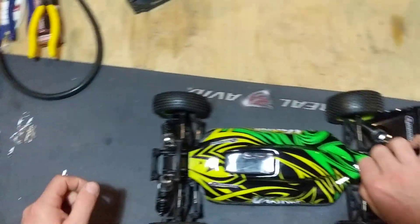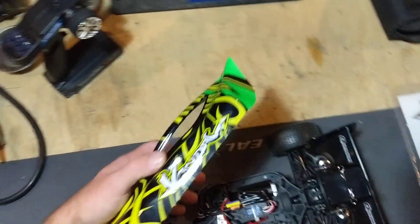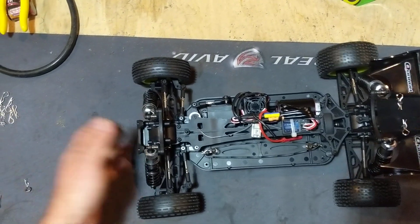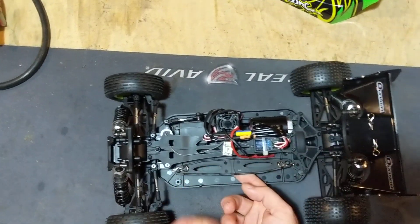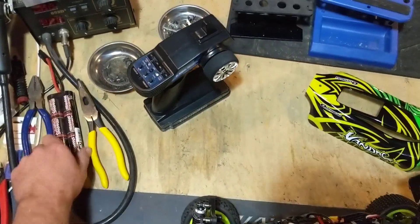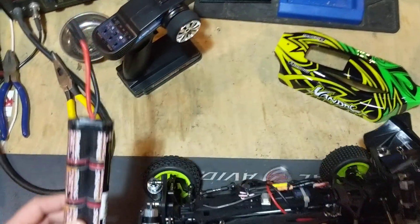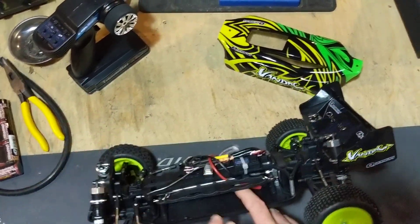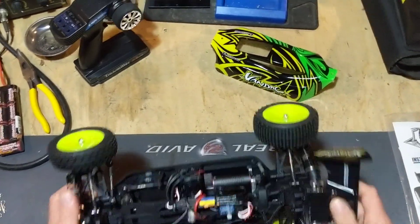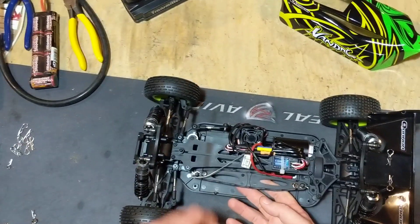Let's take the body off and take a look. You really can't hate on this thing that bad for being $125. It's a real RC car — it's got a normal battery tray which will fit your standard style battery. It's obviously not going to fit any kind of a long pack, but your shorter packs will be perfectly fine. You can't go with a really tall pack either because of the design, and you don't want an 8,000mAh tall pack in here — it's going to completely throw this buggy off. You just need a normal battery pack; it's more than sufficient.